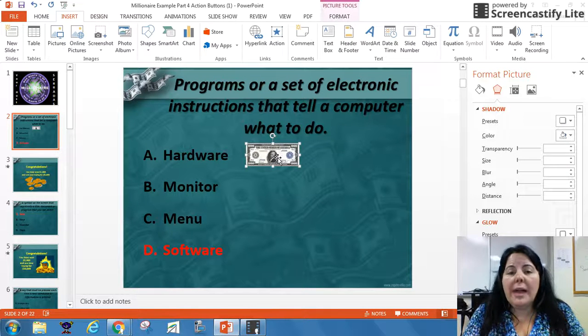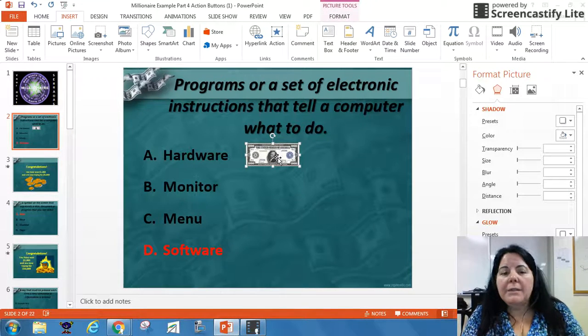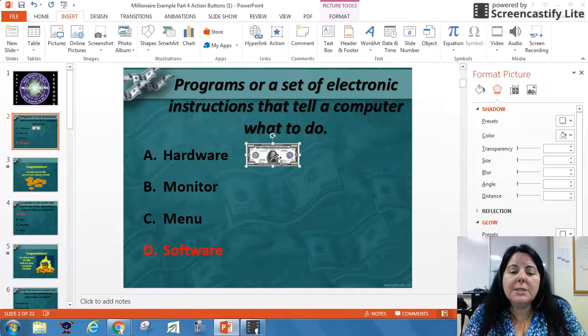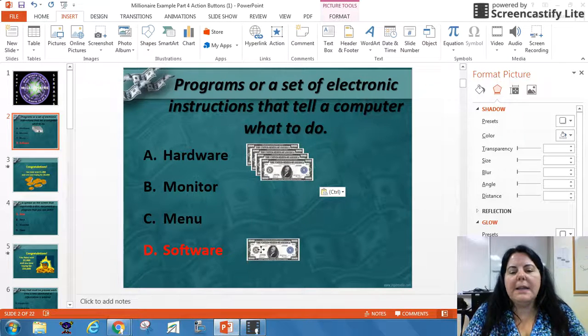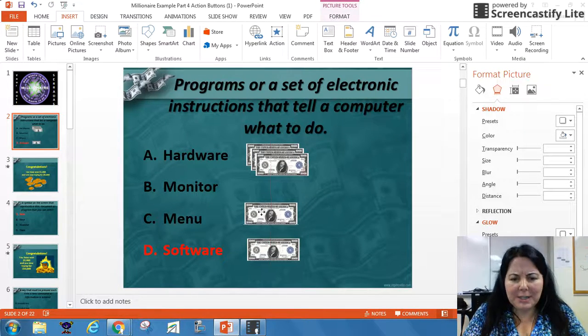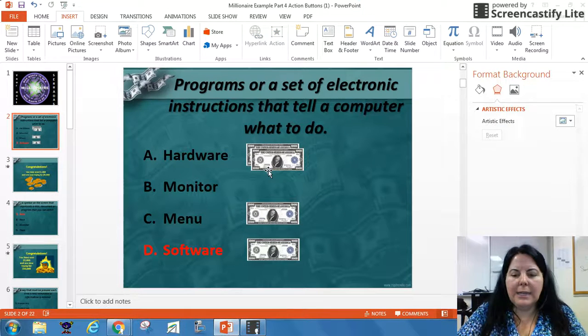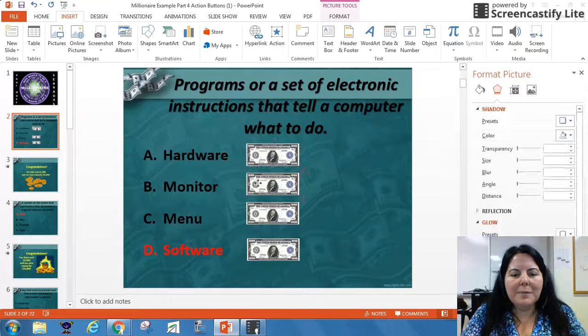I could go ahead and add a border around it, make any kind of changes to it if I wanted to, but I don't. So I'm just going to go ahead and Control V and make sure I put it into place. I actually Control V too many times, so you only need 3 of them. So I'm going to hit my delete key to get rid of one. There we go. And I just line up the monies.